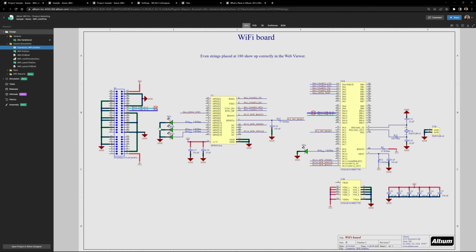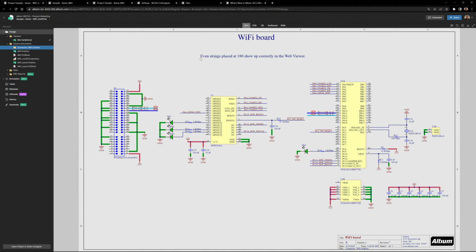Here I have applied the net color highlighting to both the ground and the powered nets, as well as to my differential pair for my USB. You see that everything is highlighted appropriately, as well as the ability to see the single negation. If you want to create an overscore, you can simply add the negation line here, and it will become visible. Remember to enable the single negation preference in Altium Designer.